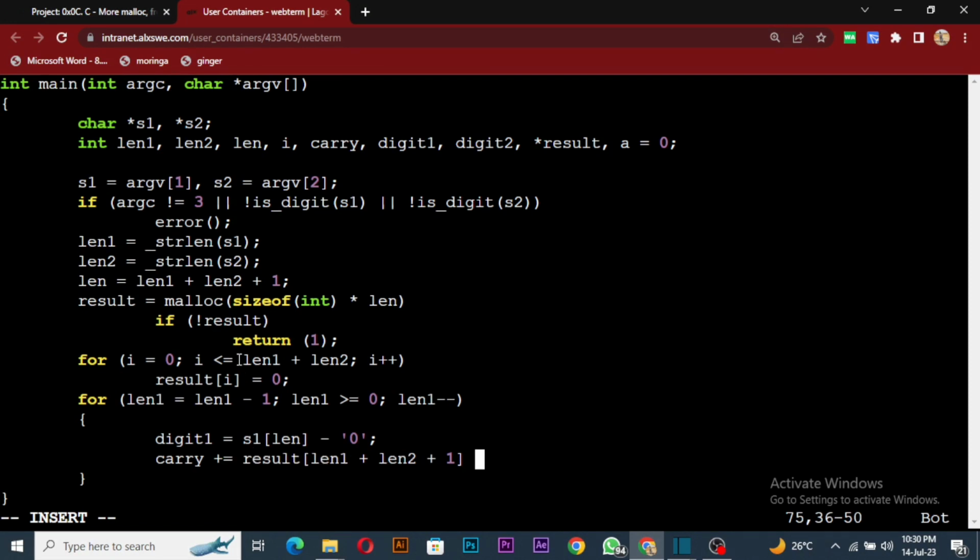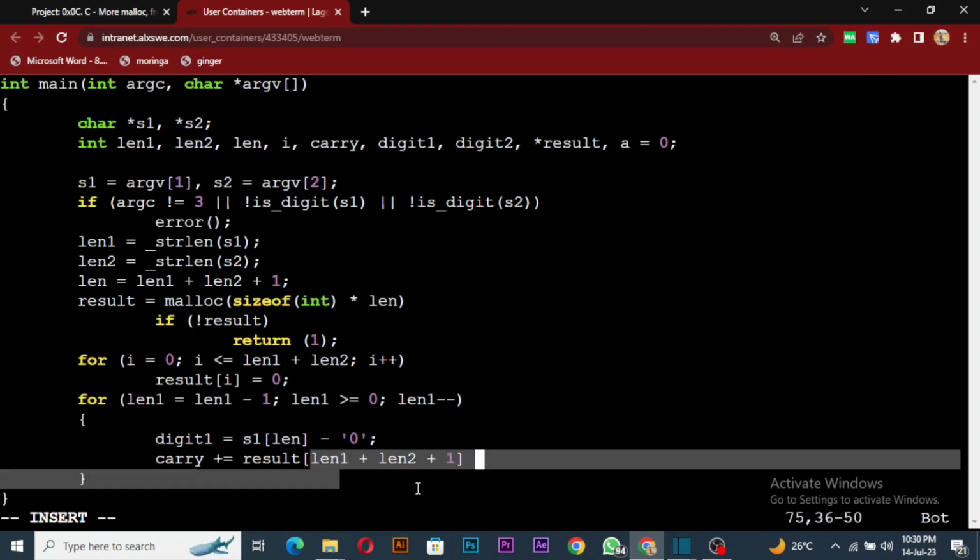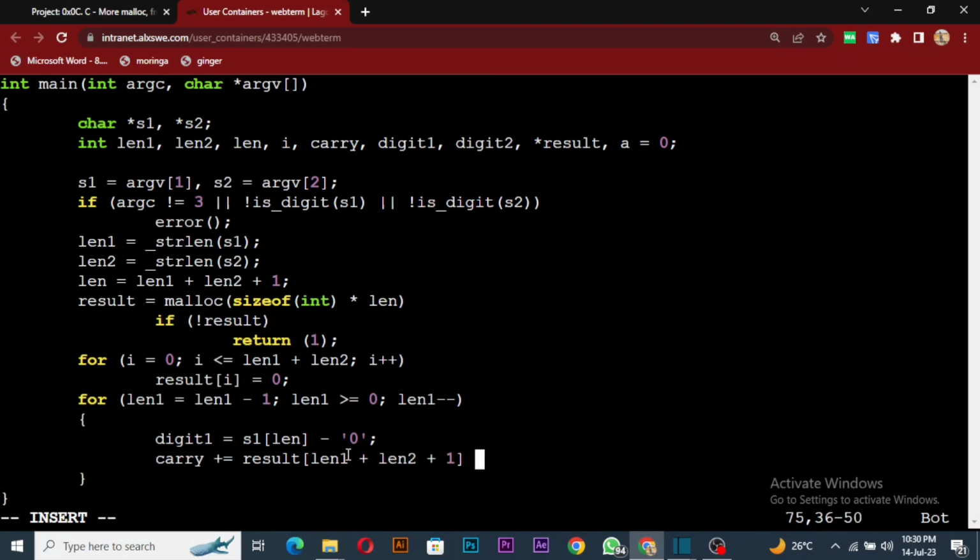And remember that results, if we add these together, we are going to get the length of the total string, right? So we initialize it to 0.